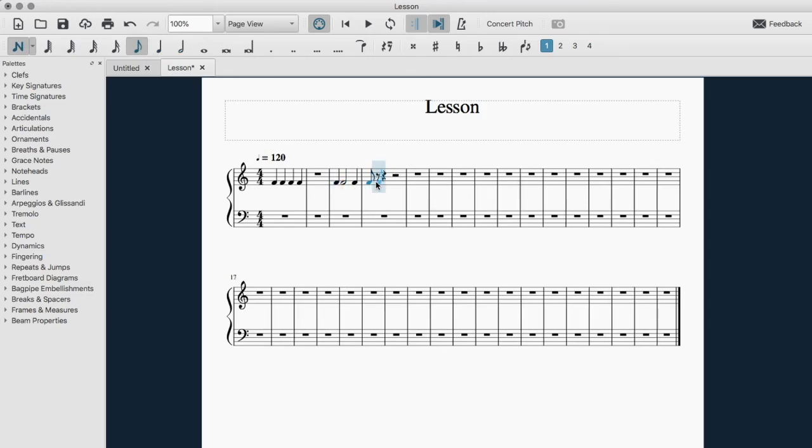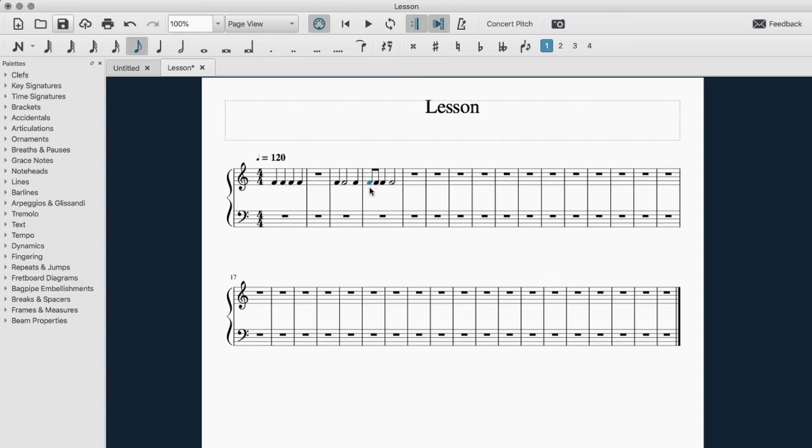So let's say we do this. So the way you would play this is 1, 2, 3, 4. 1, 2, 3, 4. 1, if that makes sense. So I'll play it twice for you so that you get an idea of what we're looking at.